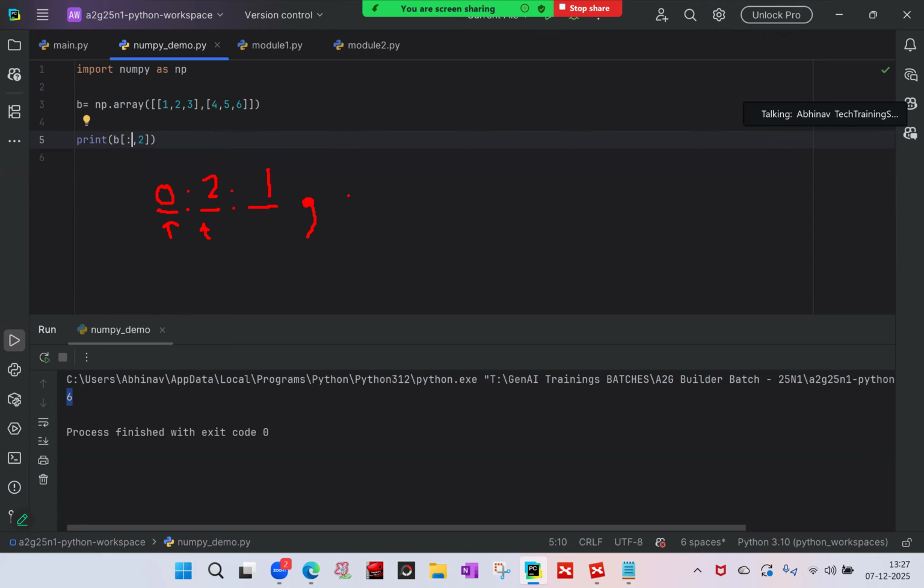Now for the second argument, the column start is mentioned as 2. Then the end is not mentioned, so the default value will be the total number of columns. How many columns in total? 1, 2, 3. So you can put 3 here. Step size is 1. So this will be the final decoded thing that will come out.